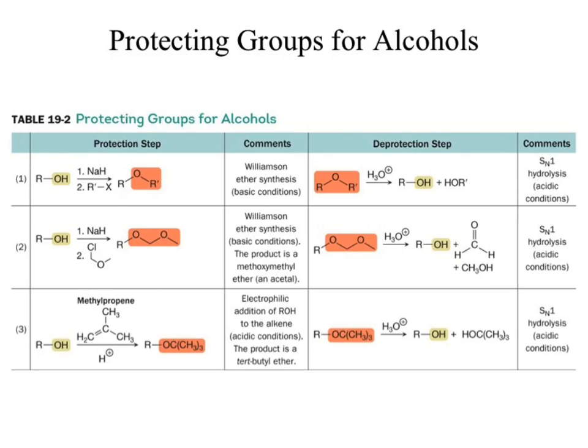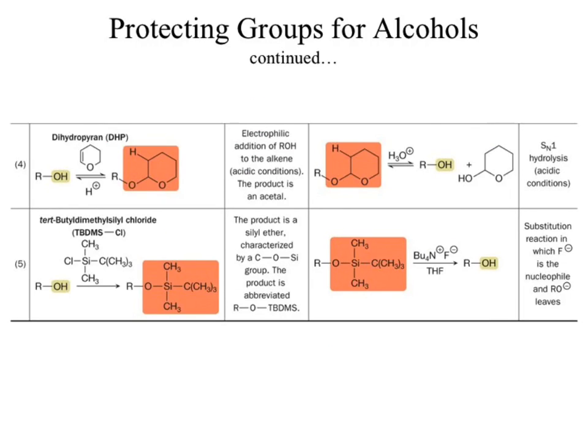I think on the next slide. No, you're just showing more protecting groups for alcohols. So there's a variety of things out there. If you ever did synthesis, which it sounds like none of you will, you would potentially need to use protecting groups. There's just a list of them that you would then try and play with. Why would you choose one protecting group over another?